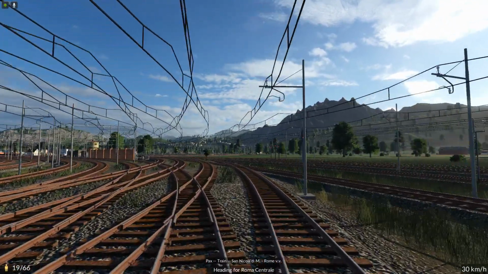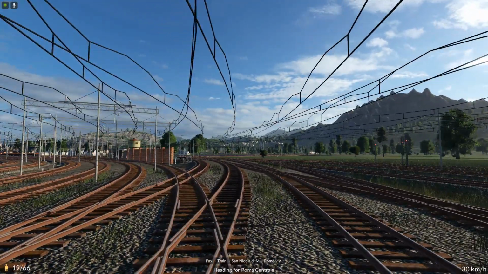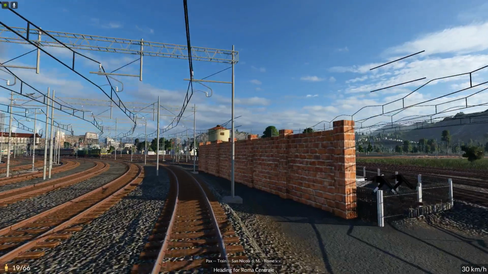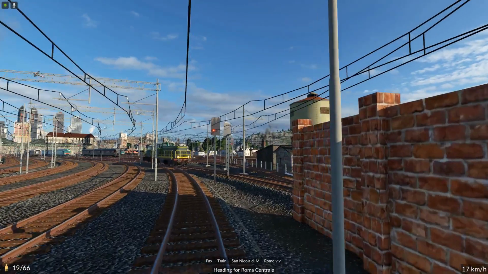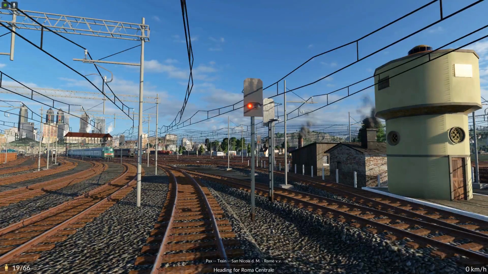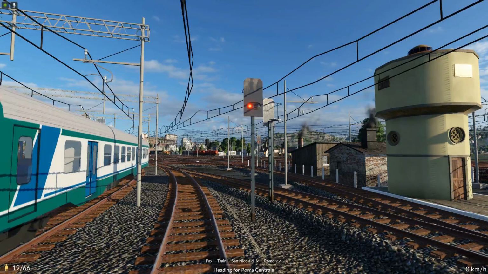Here we are now approaching the rail yard in front of Rome Central Station. See, it's already getting a bit laggy. I'm sorry about it. And we also got some shunters here and there, as you can see. They aren't really doing anything special, but it's giving an extra immersion to the point. Well, luckily we do see some trains leaving now.